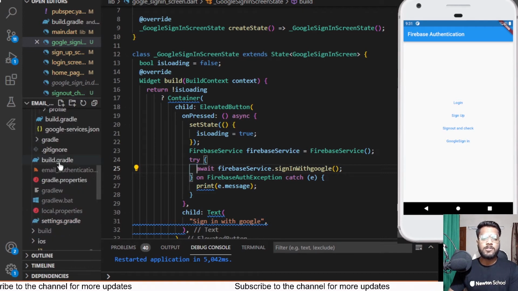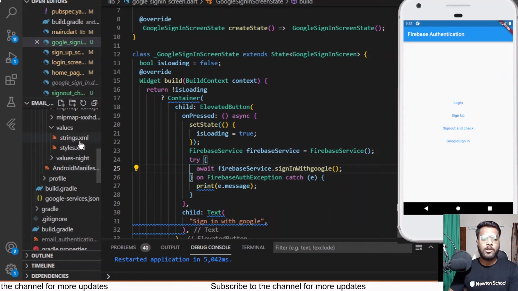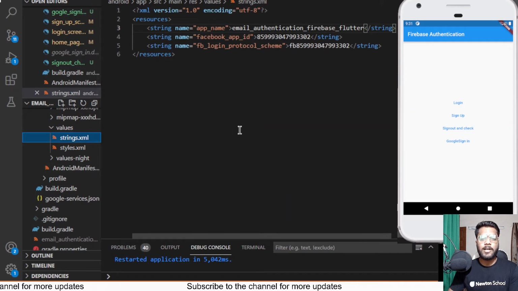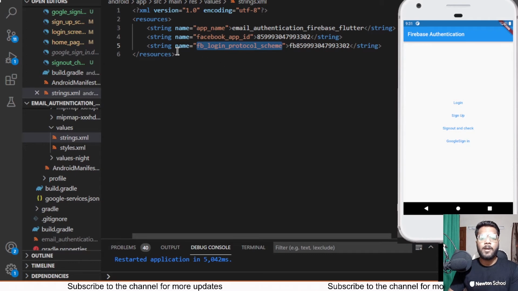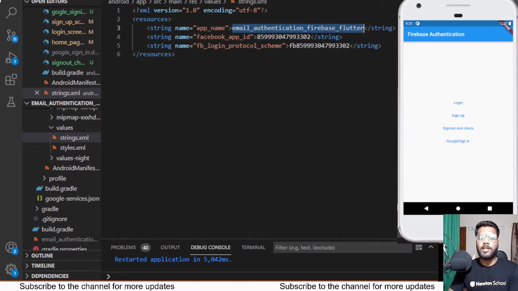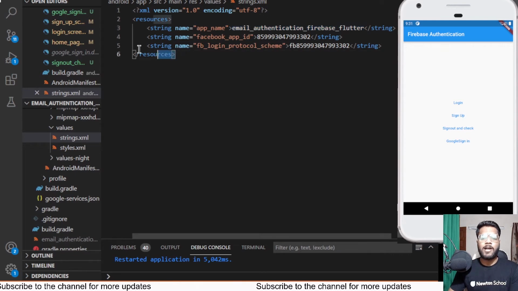Before starting with the code, I need to tell you about a few things which I have corrected from what I added previously. Earlier I showed you that we need to add this string name and this particular Facebook ID and the Facebook protocol over here. But now I have added the app name as well, which is basically the particular name for the app which you have added. And apart from that, enclosing it under the resources, and the XML version and encoding is also added over here.